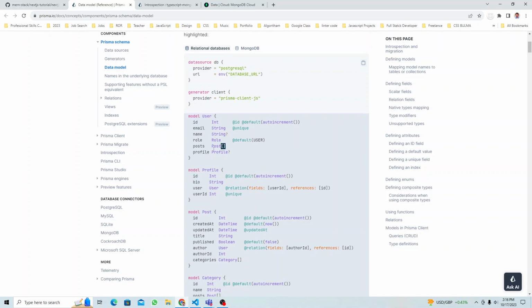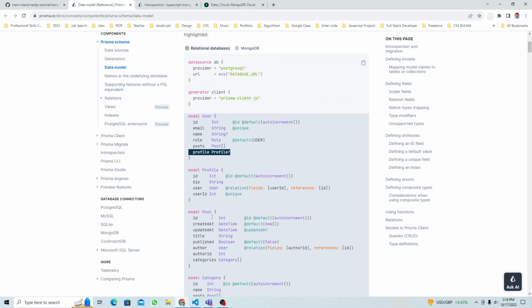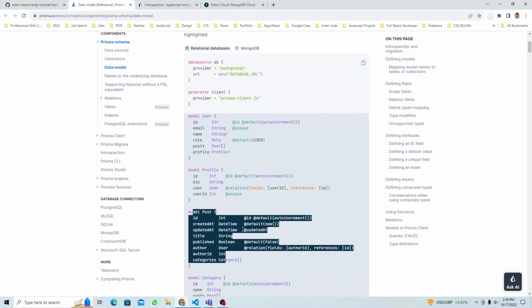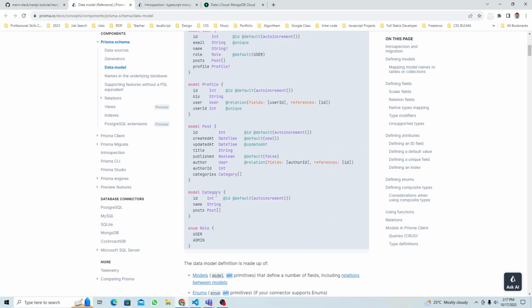So this is a post. Now look at here, post also, right? So we can establish the relation from one table to another. You have a post model, and profile also, look at here. So every time you create a post, most likely the ID will be added to this array, right? So let's say this is user, created, title, published, author, and author ID, categories right there. And even in the categories you see that post here. So these are the relational kind of things.